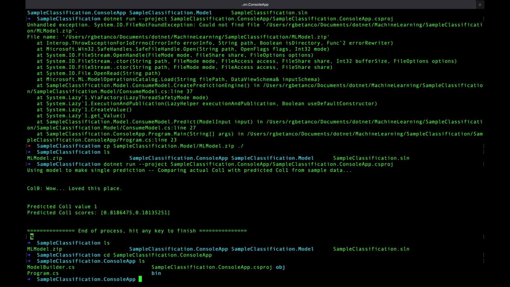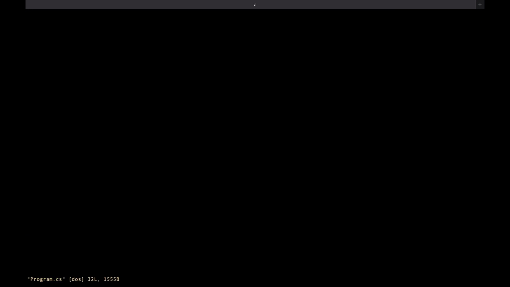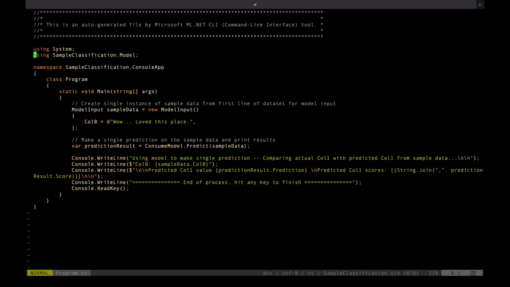So VI program CS, and this is all the code that is needed to call the black box. So here we are sending, wow, I love this place, and it's trying to get the prediction. Consume model, we try to consume the model, and we try to predict. We try to get the prediction using this data.